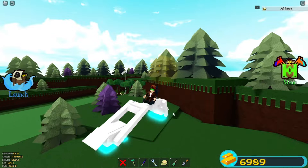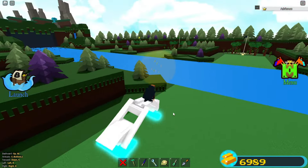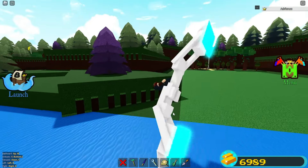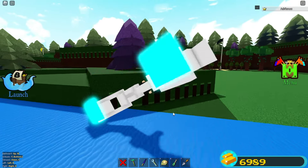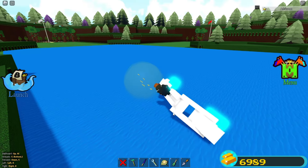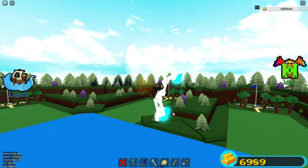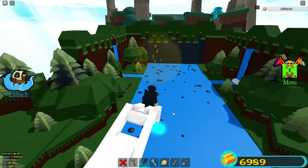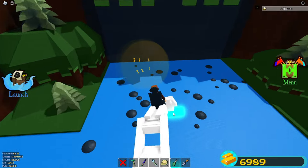You can make a pretty simple, pretty cool hover bike. You can turn it off, but you'll kind of get launched because magnets are like that. You can also be a pretty good gold grinder if you think about it because you can just fly to the end if you want.